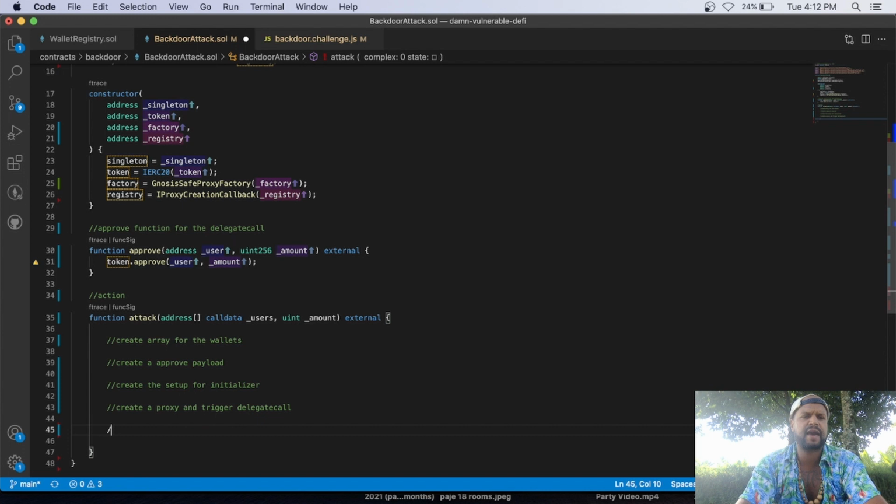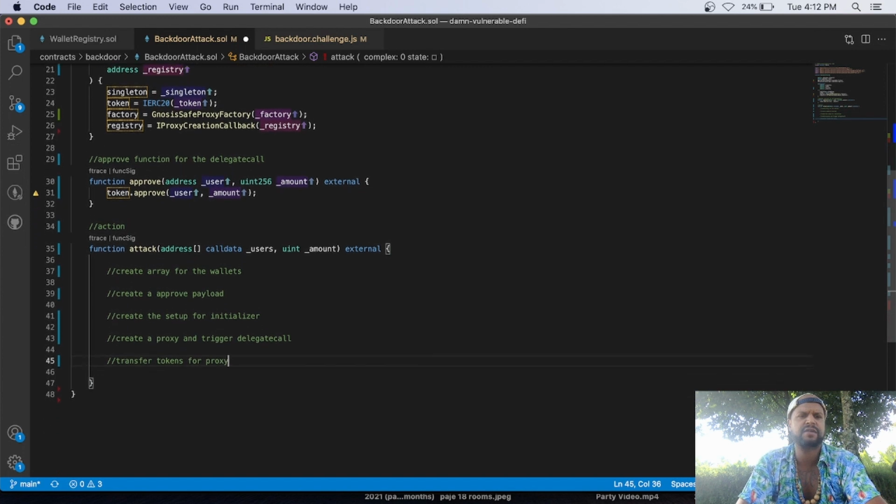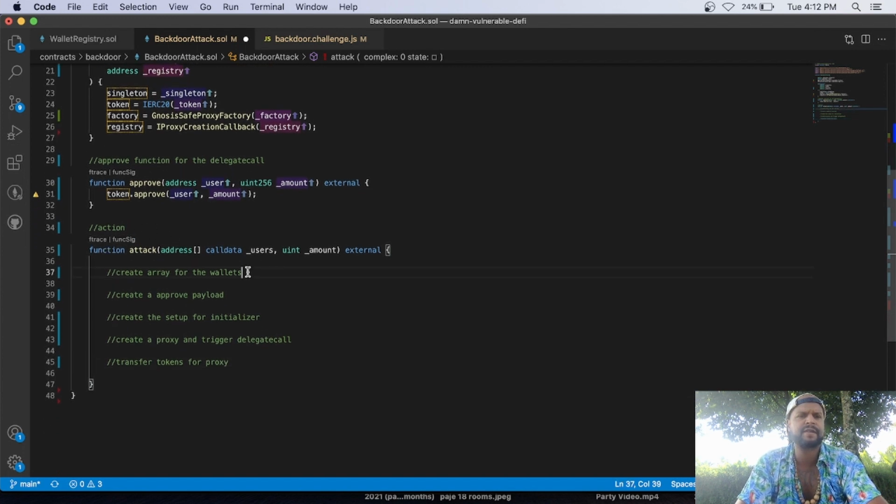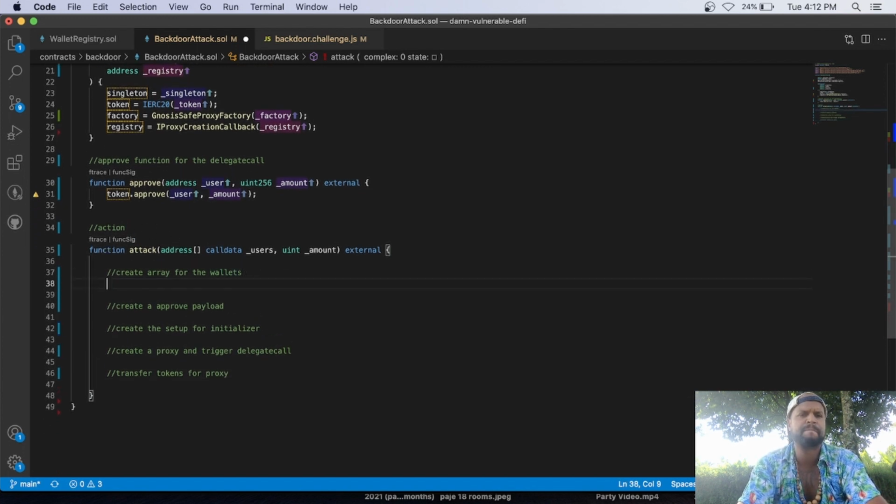And then at that point, the attack contract will be approved to spend the tokens from the proxy. So we will just transfer tokens from proxy. Okay, so that is our steps. Okay, let's just walk through it.